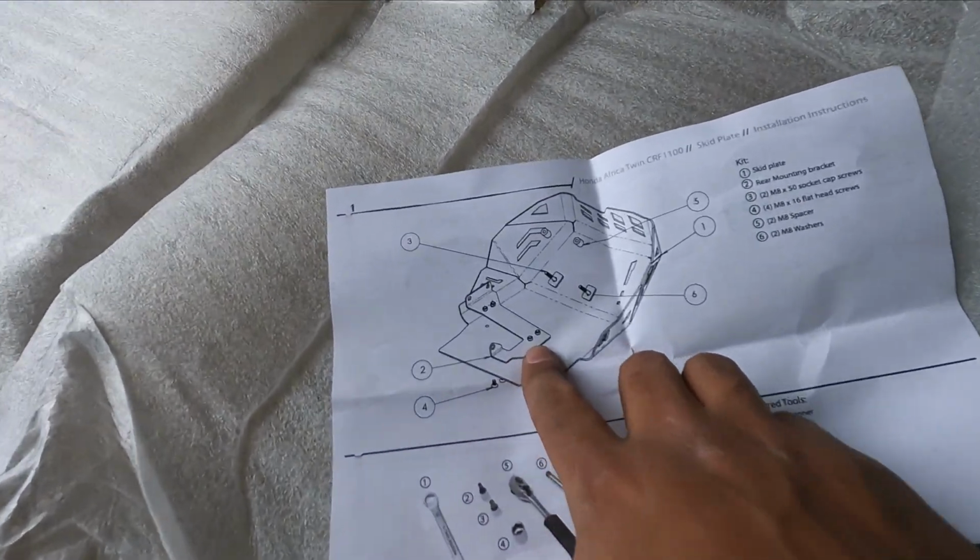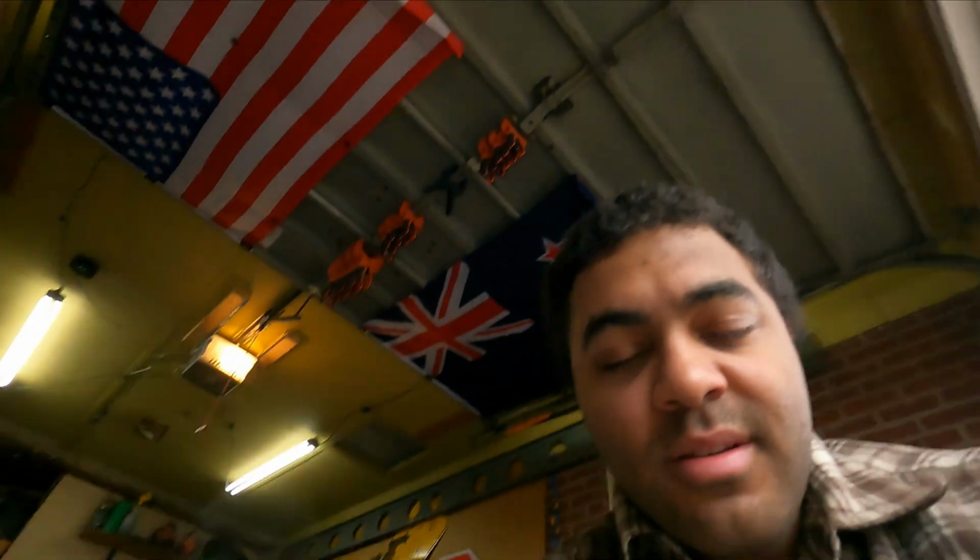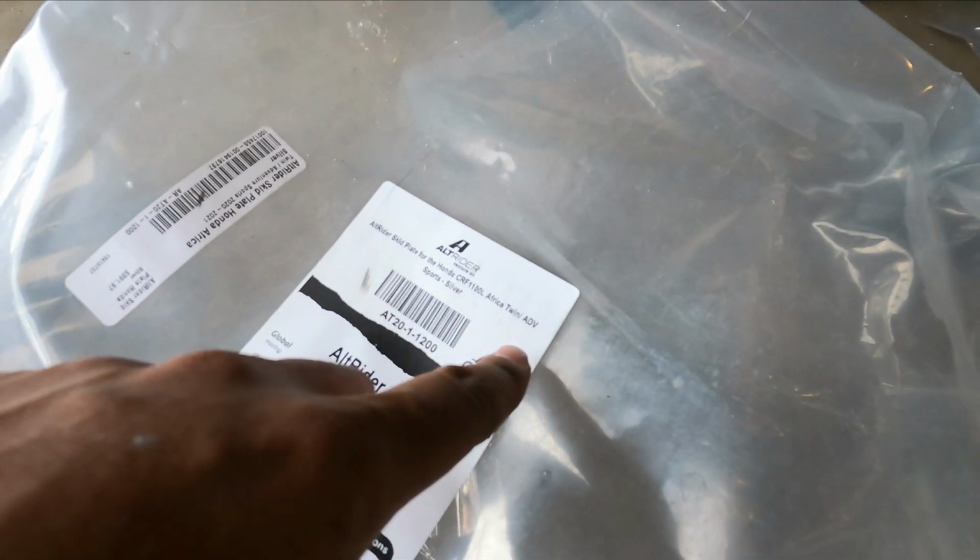But yeah, the 4 bolts where the bracket is supposed to line up with the skid plate, I'm referring to these 1, 2, 3, 4, those bolts don't line up. So Alt-Rider, if you're watching, fix your stuff. The Alt-Rider CRF1100L Africa Twin.